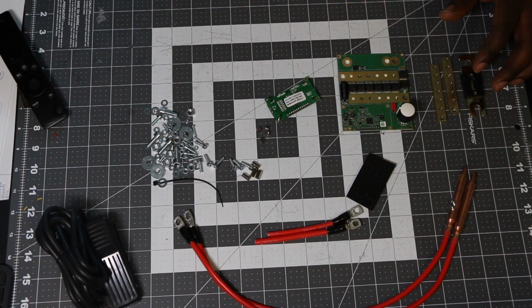Let's go ahead and start up with a DIY, a spot welder today. Being in the military, you will be ready to go anywhere they call you to go. So I have been moving around so much, but it is about time to take off from where we left on this channel.